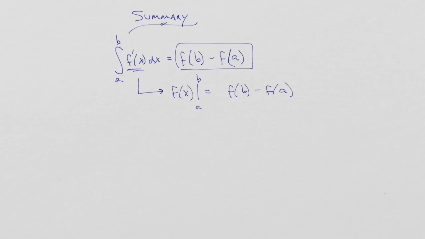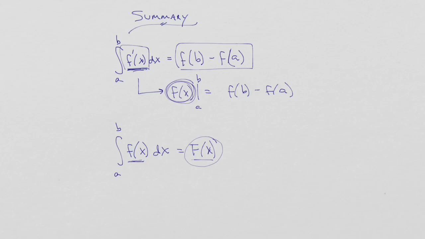Which is what I've just shown you through a different line of reasoning. And again, what I'd like to point out is that this is the exact same thing as the version of this that you've seen before, which is that the antiderivative of f of x dx is going to equal big F of x. Again, the relationship between big F of x and little f of x is that this is the antiderivative of this, in the same way that our f of x up here was the antiderivative of f prime of x. And we would calculate this between a and b, and we'd be left with the same result.